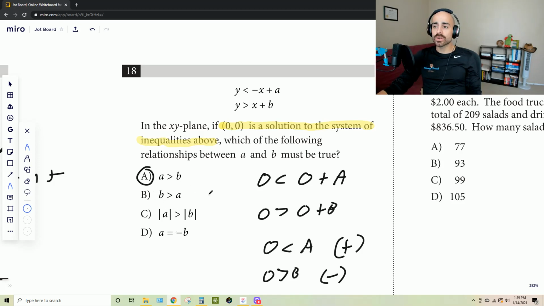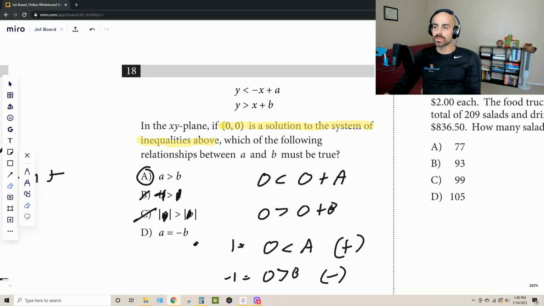You can create your own values here, right? We can say that A equals 1 and B equals negative 1. If we plug in negative 1 here, that is not greater than 1, so that eliminates B. This would give us just 1 and 1 because they're absolute values. Then here we would have A being 1, and is that equal to the negative of B, which is negative of negative 1? That would actually still give us D as a possible answer.